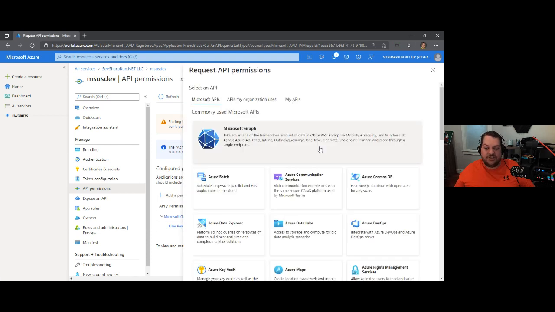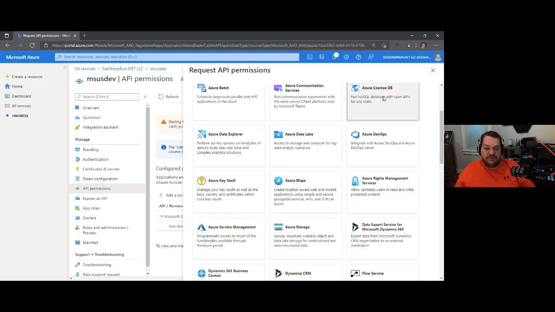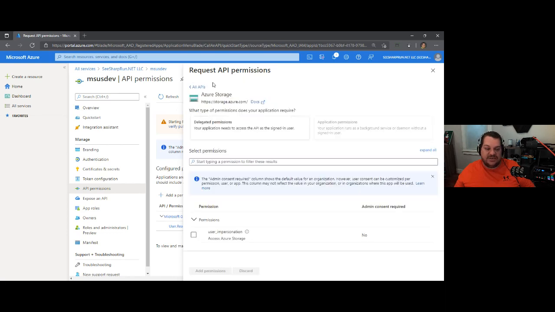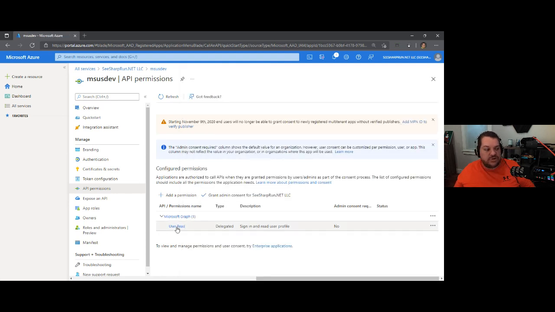We can add permissions to different services in Azure. Like for instance, I want to give you permission to access Azure Cosmos DB or access Azure Storage. We can configure all of that. But today, we're only going to read information from the graph. I'll talk a little bit more about what the graph is when we get closer to that. But this is the only permission I need. I'm only going to read my own profile for the Microsoft Graph. So user.read, perfect. All right, jumping back into the slides.